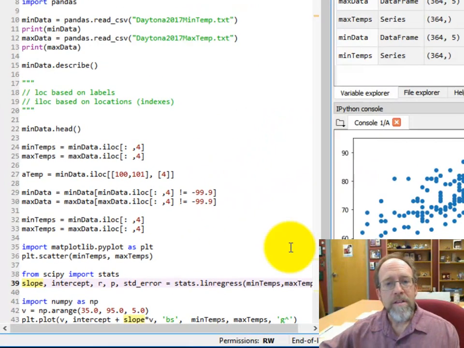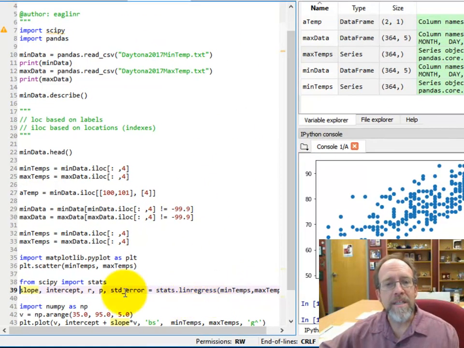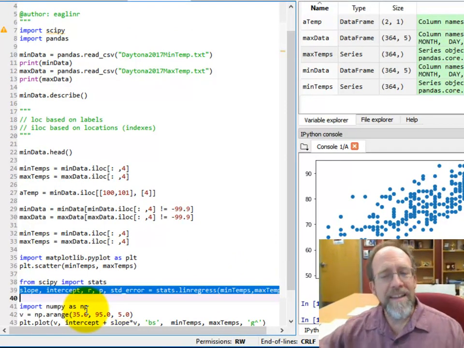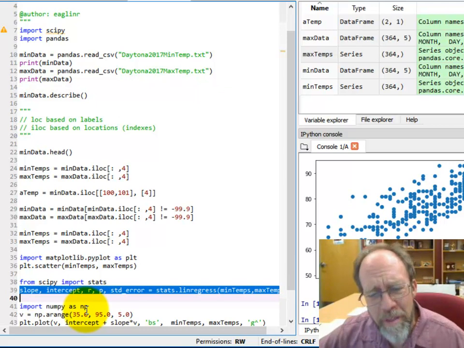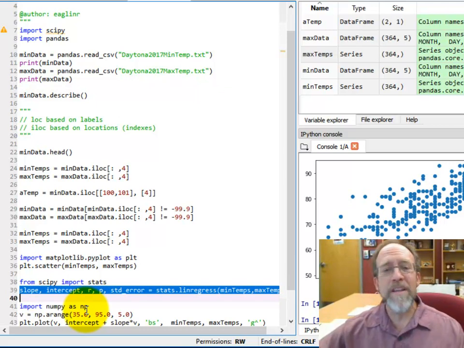Well, stats.linregress, in other words, I brought in stats from SciPy, has the ability to do just that. And again, anybody who's familiar with Python is going to say there are a lot of ways to do this. Yeah, well, that's not the way I'm using it.